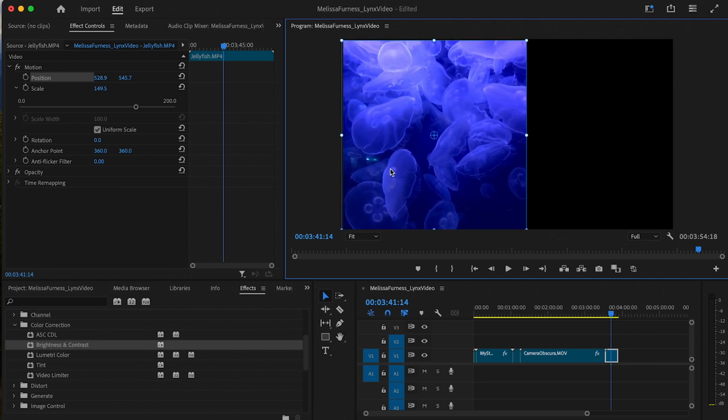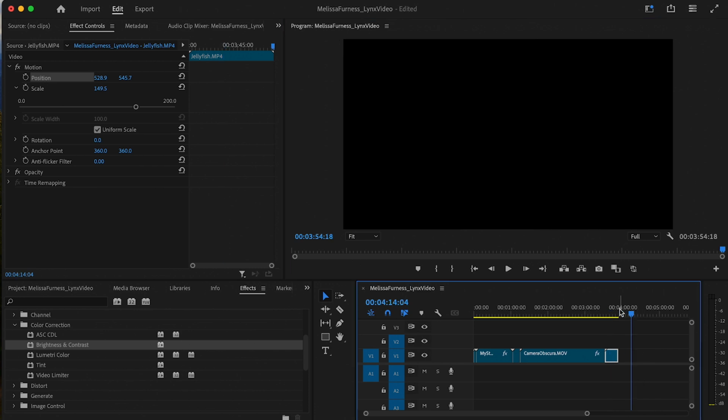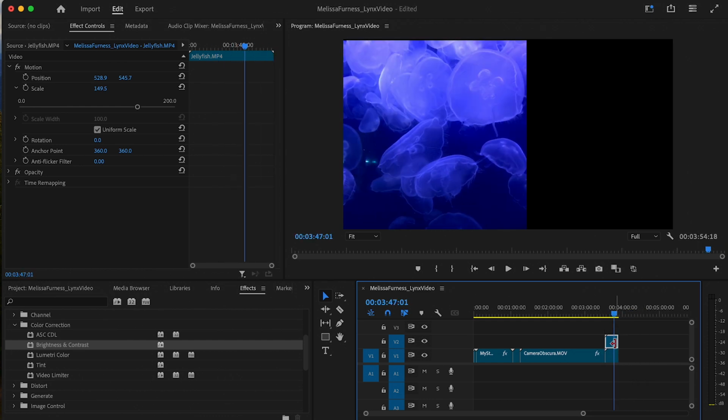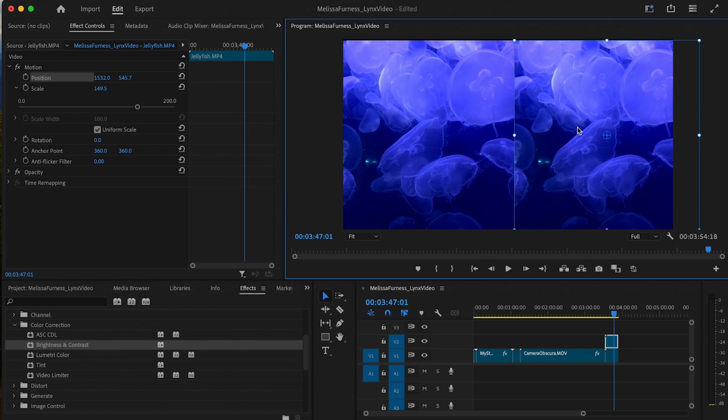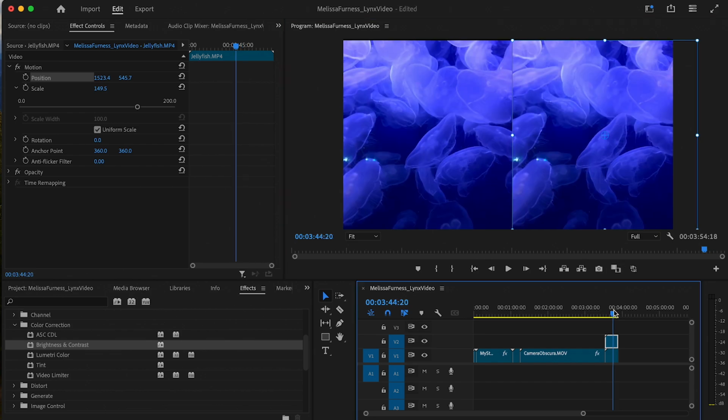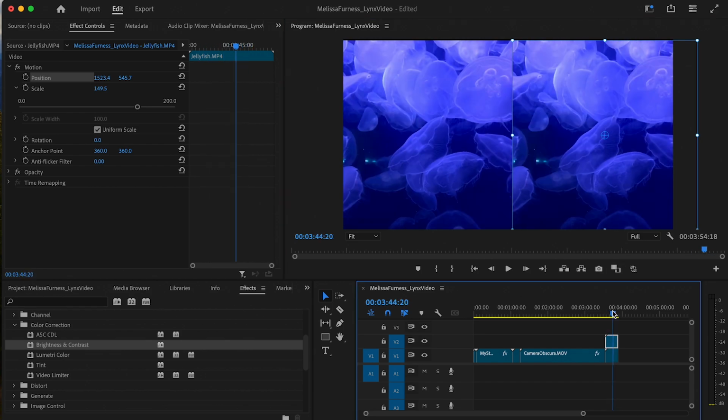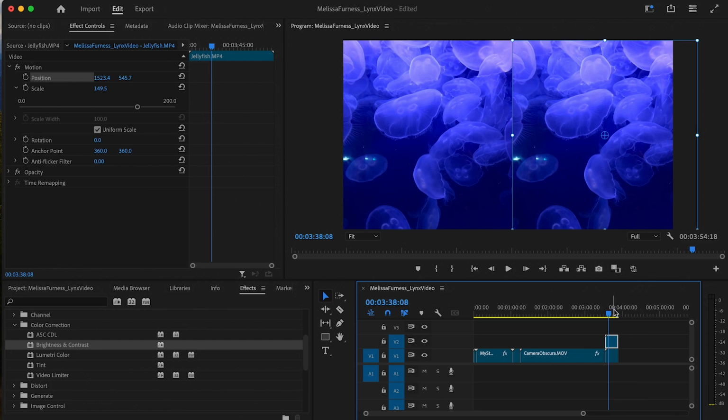There are two ways that you can add a second track. I can either just take this same one, press Command C to copy, move the timeline over here, Command V to paste, and then drag it up to the second video track and change the position, slide it over this way. And then I have two of them side by side moving together, which is a cool effect. I like that. That could be fun.